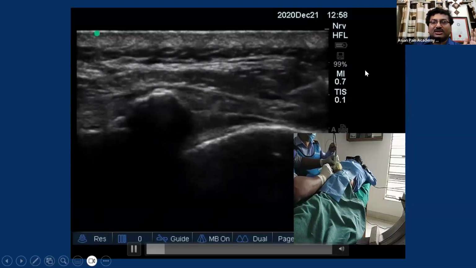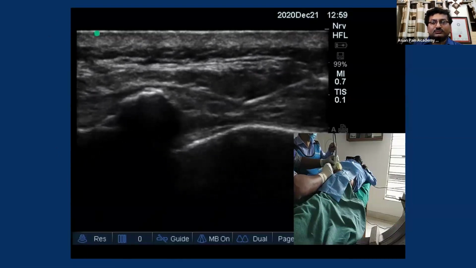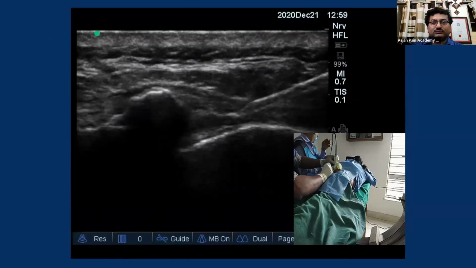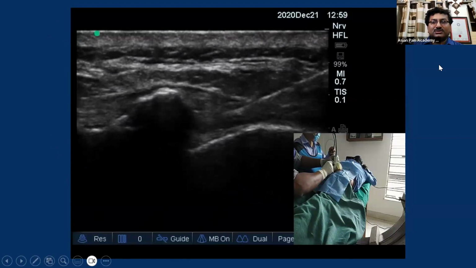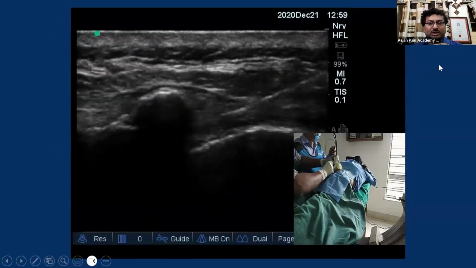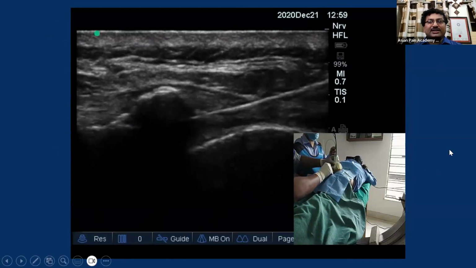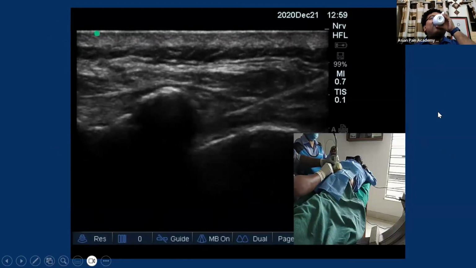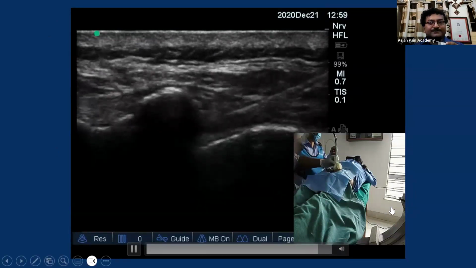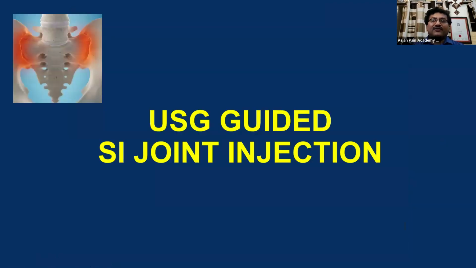Local anesthetic is initially given, then this is the needle progression. Needle is crossing. Now here the hybrid technique is used, that is done under fluoroscopy. So in that case, you can put the needle up. And then after checking, we can give the injection.